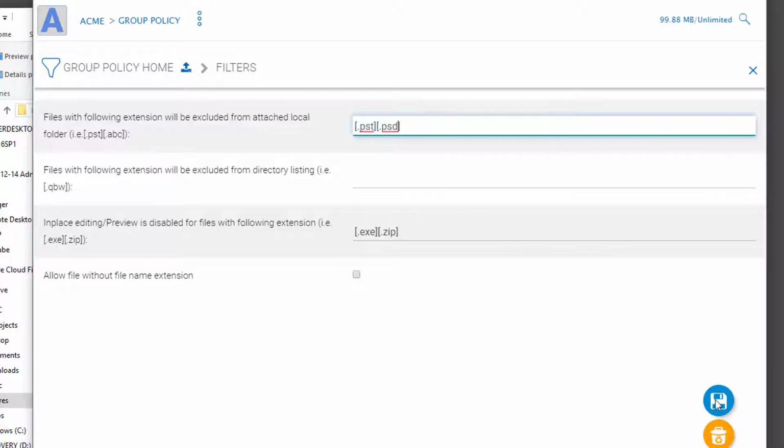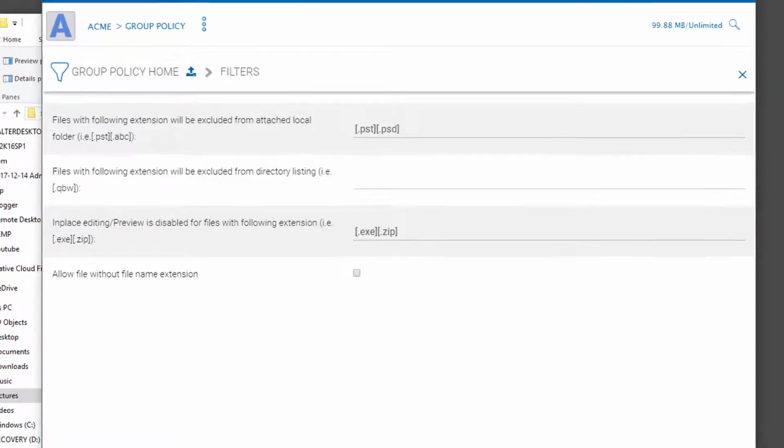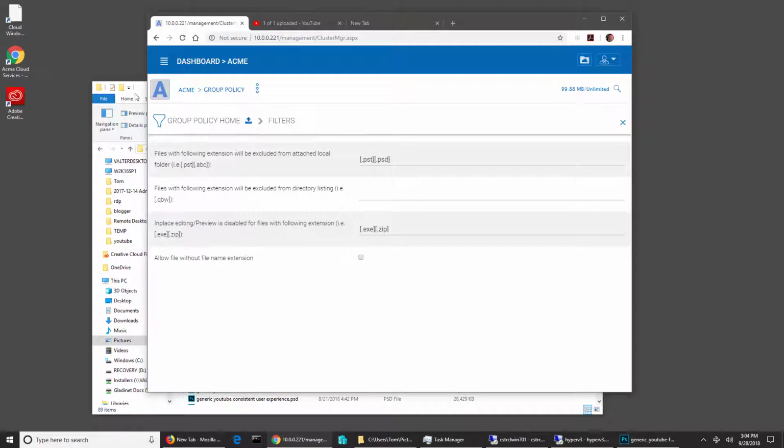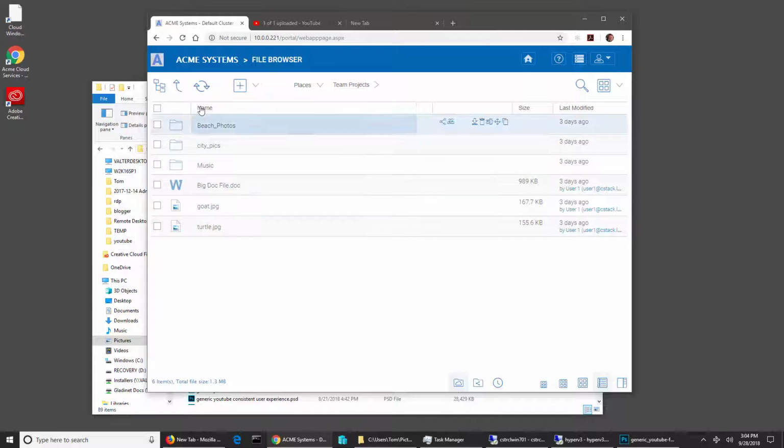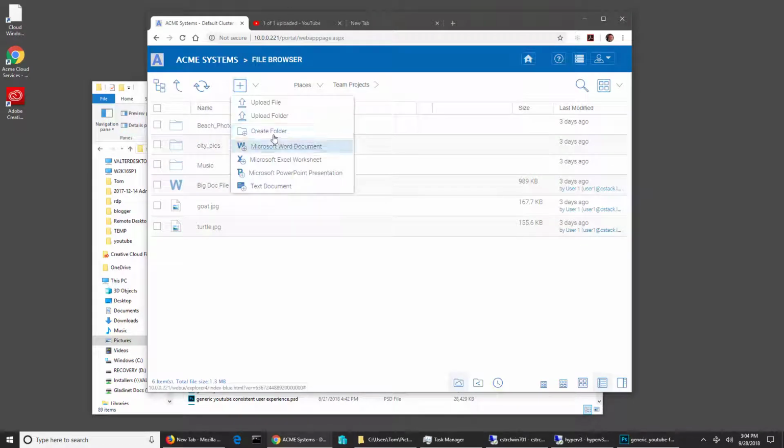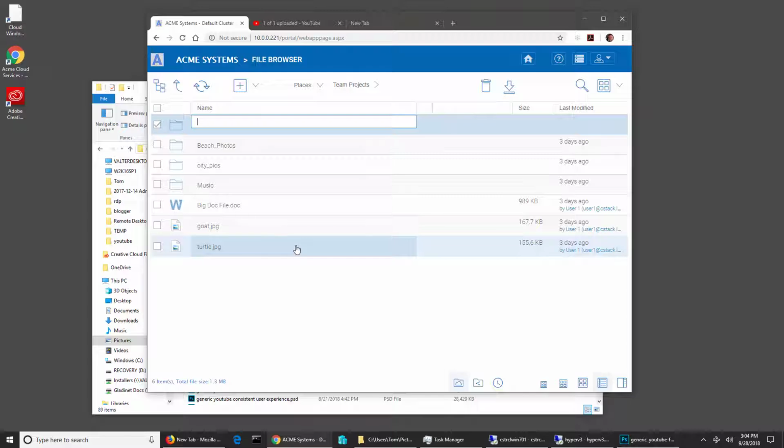Okay, we'll save that, and then we will go to the folders, and we'll go into team projects, and we'll create a folder here. We'll call this art.